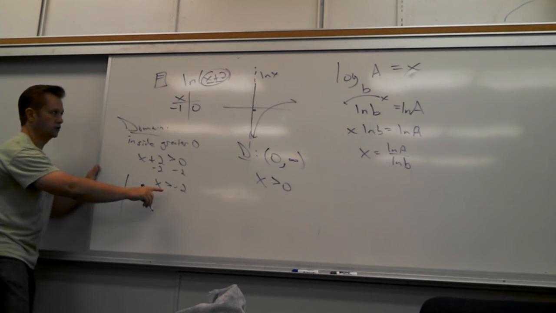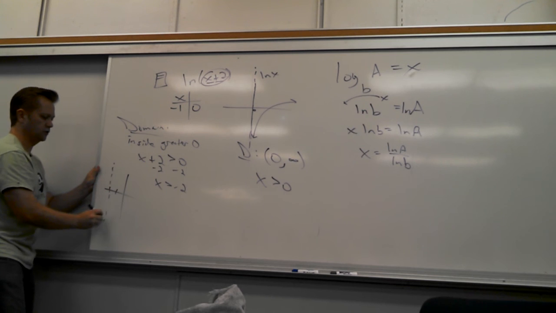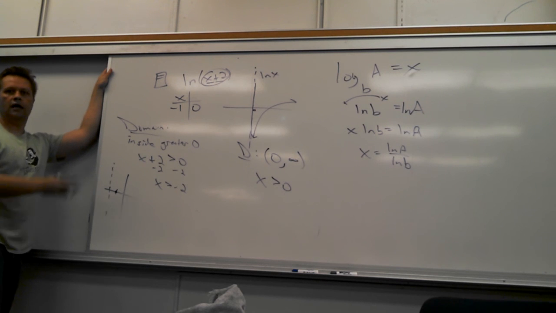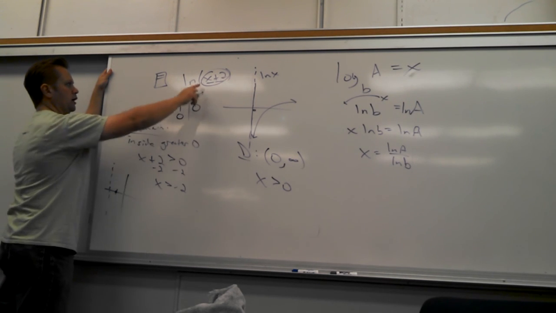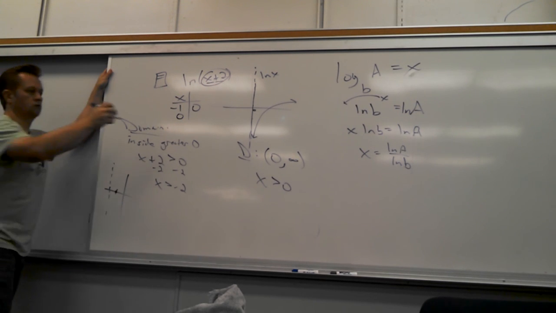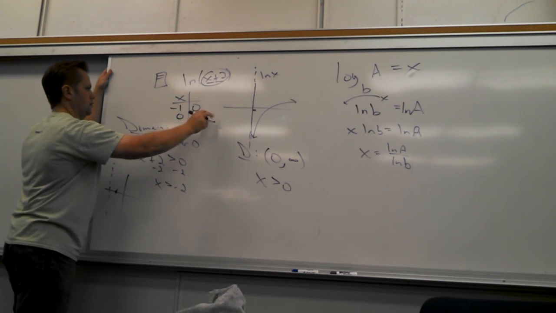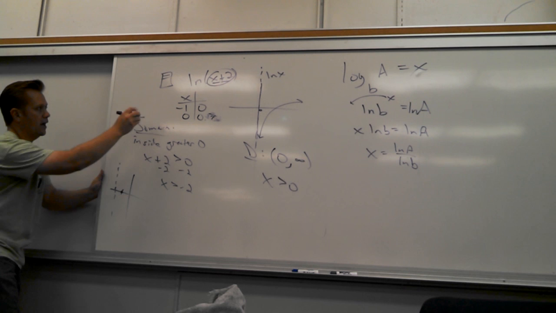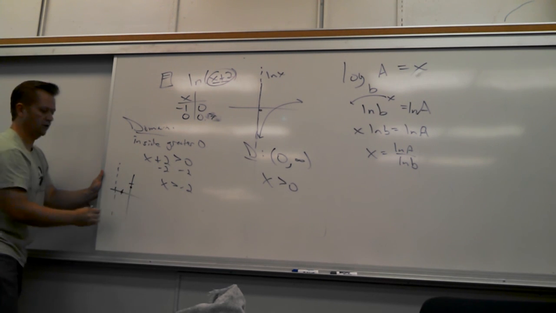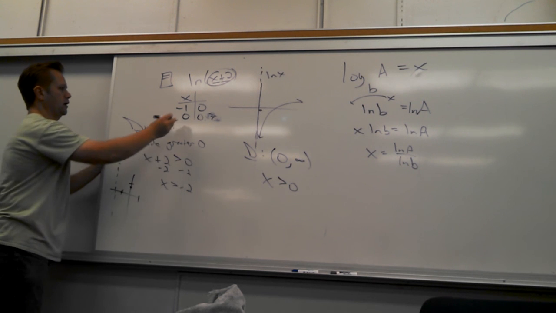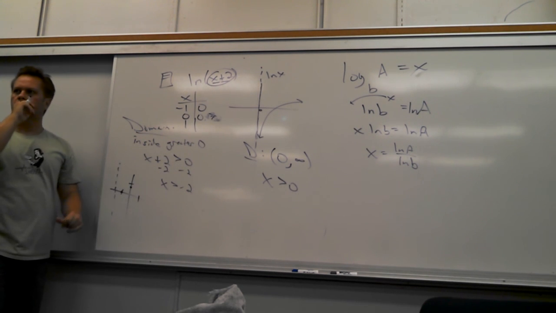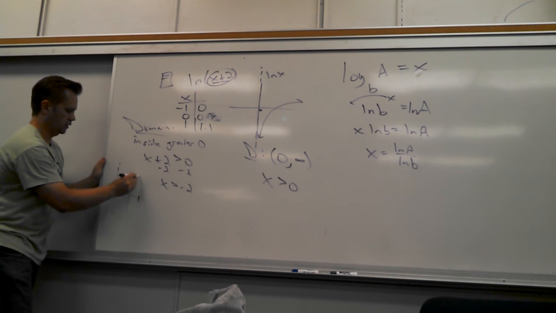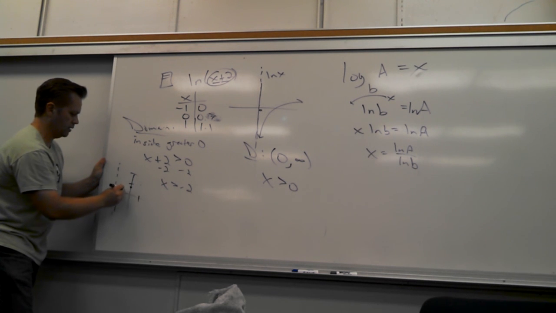So it can't pass by this, so there's an asymptote here. This asymptote is going to be where? -2. So now at -2 there's an asymptote. So when I plug in -1, I get 0. And now you can plug in whatever and get a decimal. So help me out. If I put a 0 in there, what's ln of 2? 0.69. So when you do it by hand, you just have to hold it in place. So at 0, it's at 0.7, which is right there, roughly. And then maybe one more. If I put a 1 in there, what's ln of 3? 1.1. It's going to be 1 point something. So that's going to be right there, and you can see it's asymptotic like that.